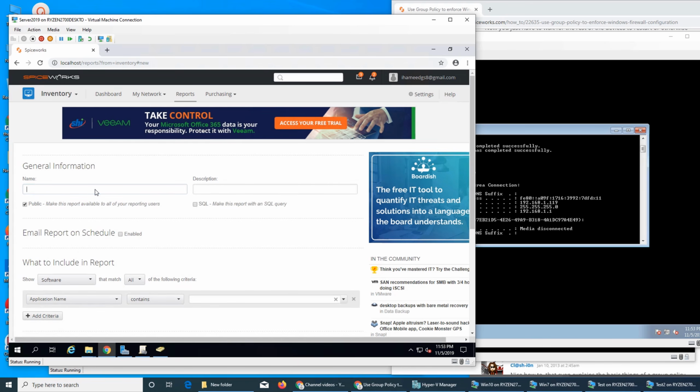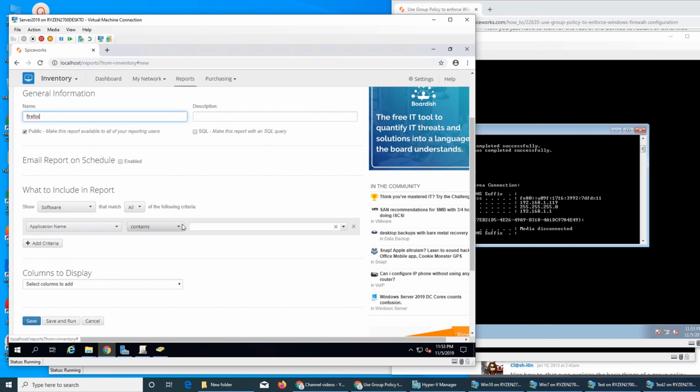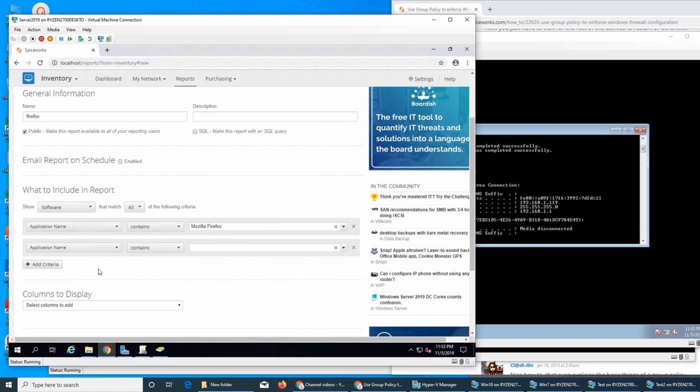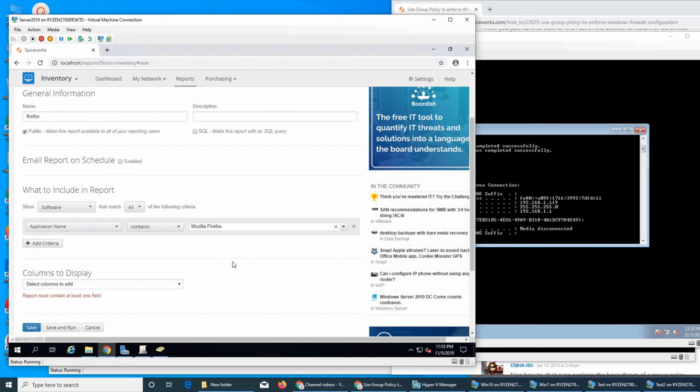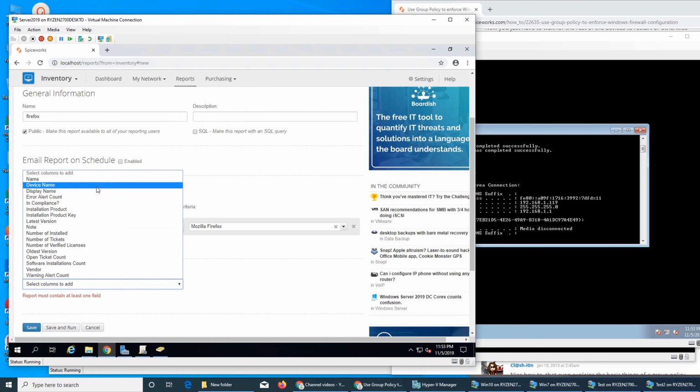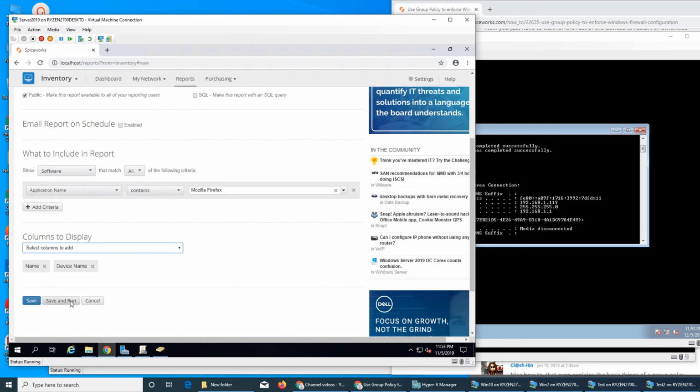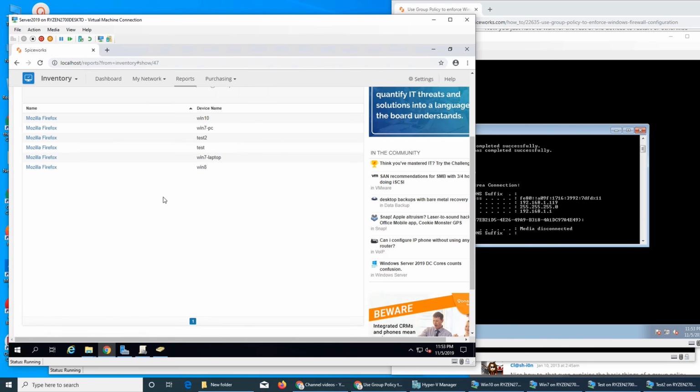Let's set the report name to Firefox, description, get all the reports. So application name contains Mozilla Firefox. Add criteria, what is it? Application name, no. Save and run. Name or device name. Hello, save and run. Okay, that's how you run the report.